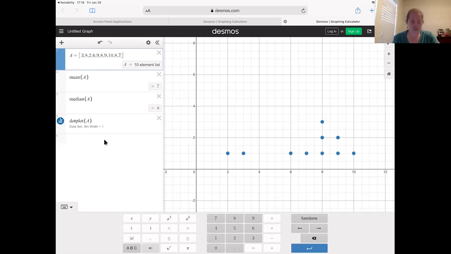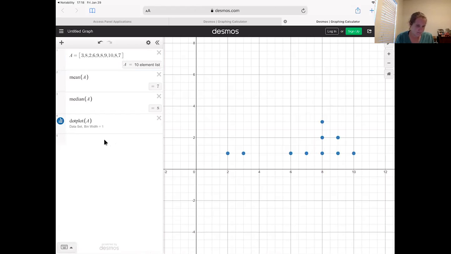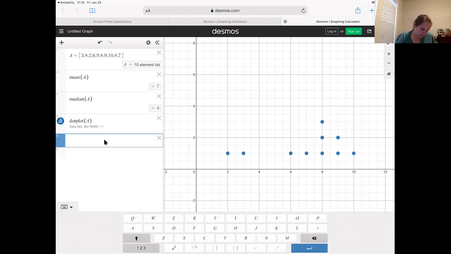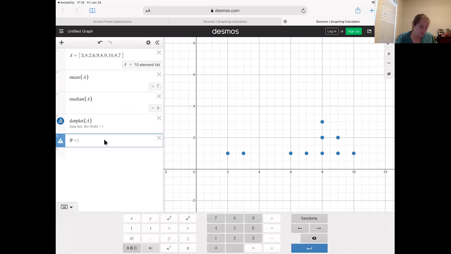So if I created a new data set, let's call this list B. And in this data set, we will have 4, 5, 5, 6, 6, 6, 7, 7, 8.